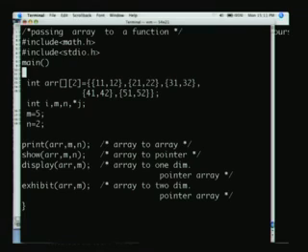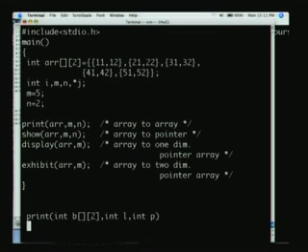This is specifically to demonstrate that method of passing an array to a function. As I said, there are 4 different ways of doing it: array to array, array to pointer, array to one-dimensional pointer array, and array to a two-dimensional pointer array. All these functions are doing exactly the same thing. They just print out the values of the array elements in the respective functions.